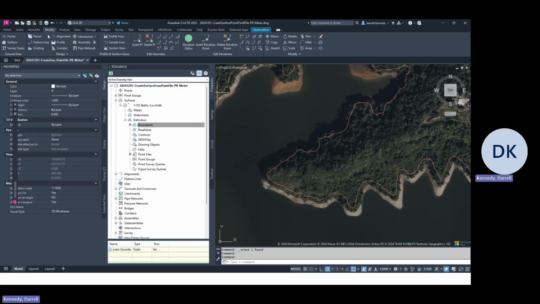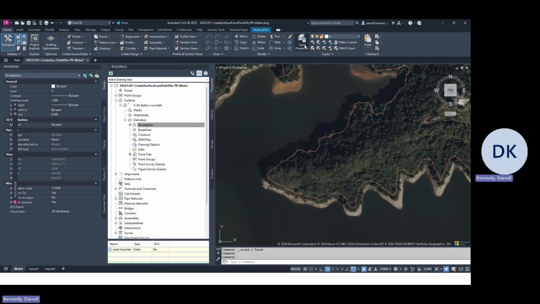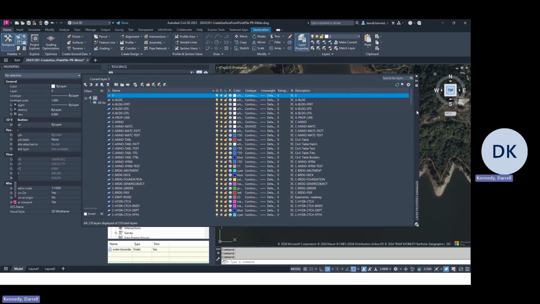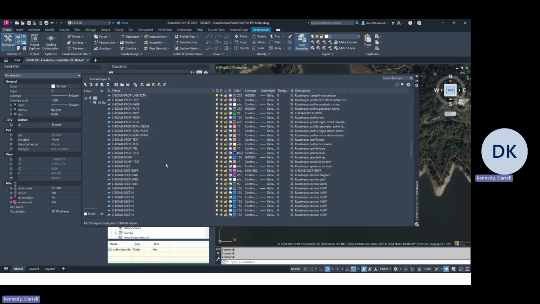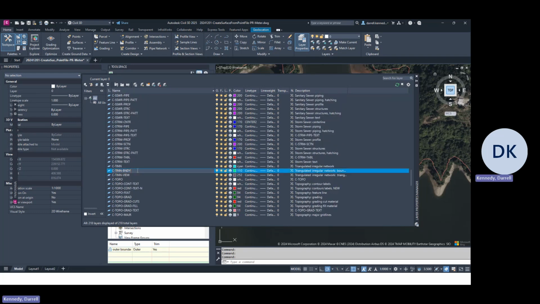Okay. Now what I'm going to do before I show you if it worked or not, I'm going to open up my surface property or my layer properties. I'm going to set a unique layer for this. I'm going to call it C Bundy VEG surface.